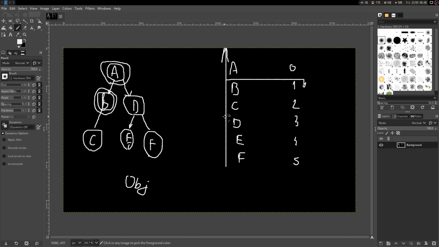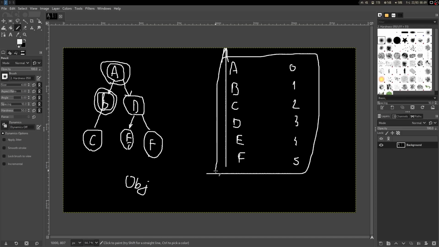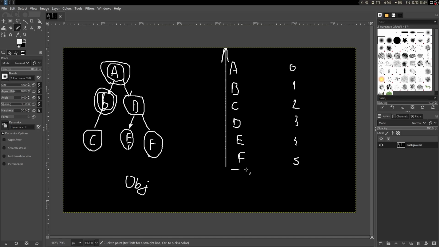Then for C, for example, we have to check that it's greater than 2 but smaller than 2. And then it falls into the C category. And this is for D. E is also only a single one. And A contains everything in this example, like everything. So that's why we have to start from the last one, because the last one is gonna be the smallest.